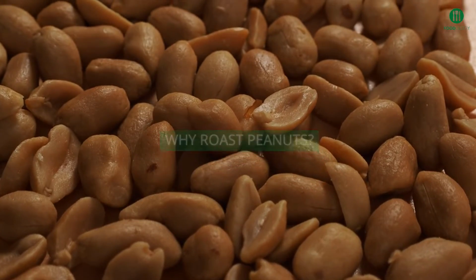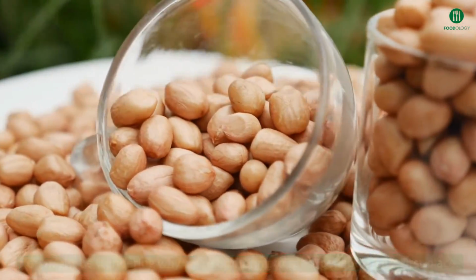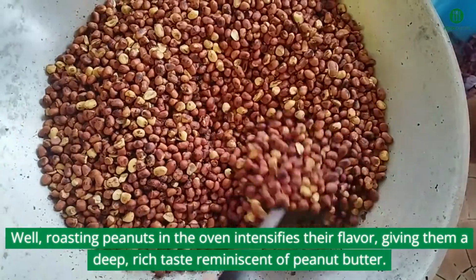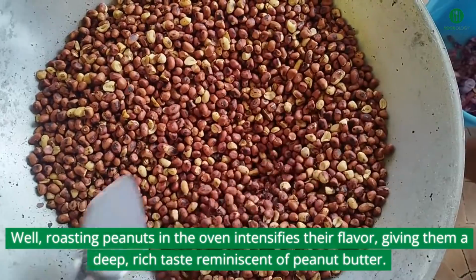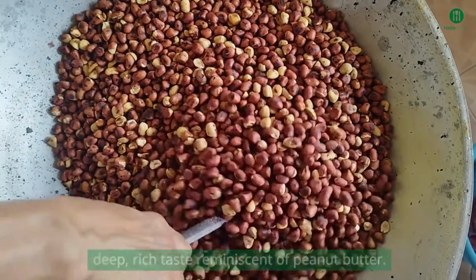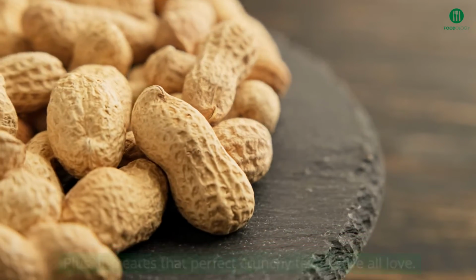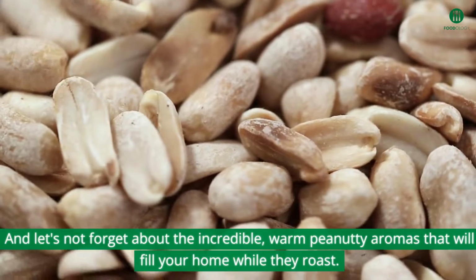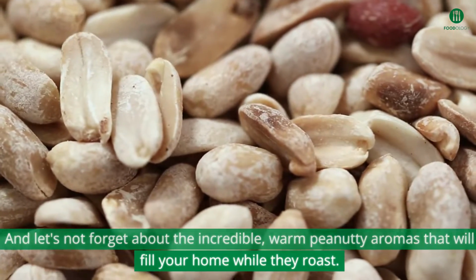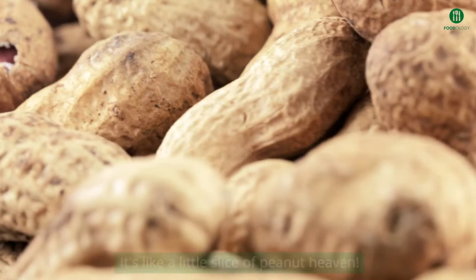Why roast peanuts? You might be wondering why we're bothering to roast peanuts in the first place. Well, roasting peanuts in the oven intensifies their flavor, giving them a deep, rich taste reminiscent of peanut butter. Plus, it creates that perfect crunchy texture we all love. And let's not forget about the incredible, warm, peanutty aromas that will fill your home while they roast. It's like a little slice of peanut heaven!